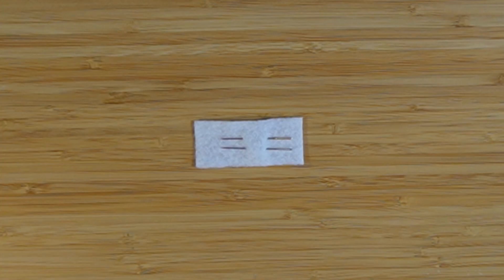The type of needle that's used for cross stitching is called a tapestry needle, and this type of needle has a blunted tip and a wider eye compared to a sewing needle. Needles vary in size, but I use a size 24 needle to stitch on 14 count Aida.